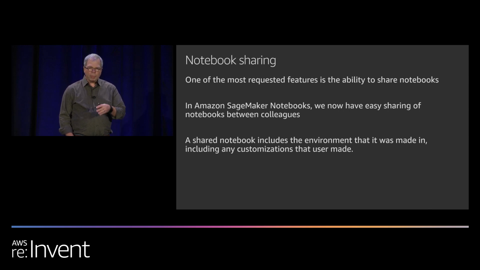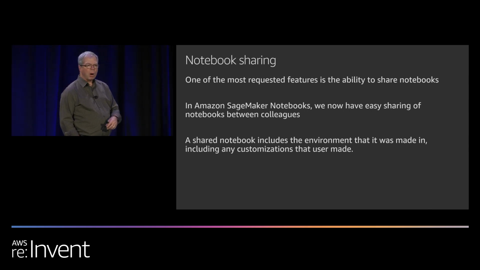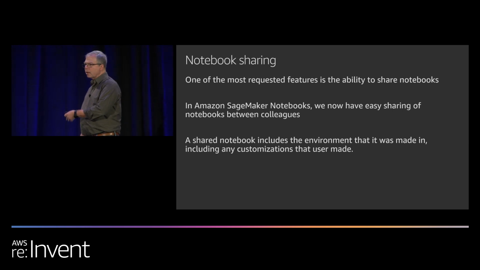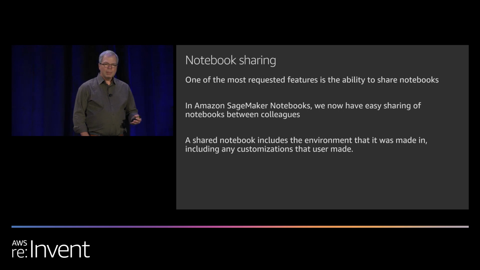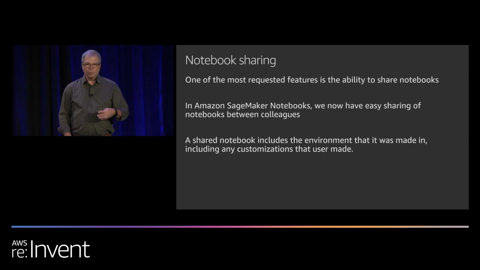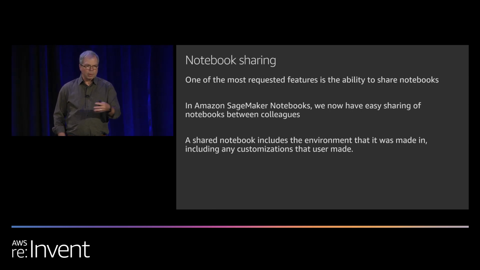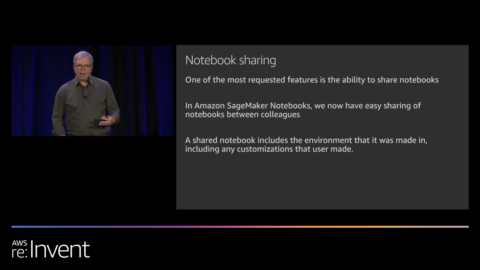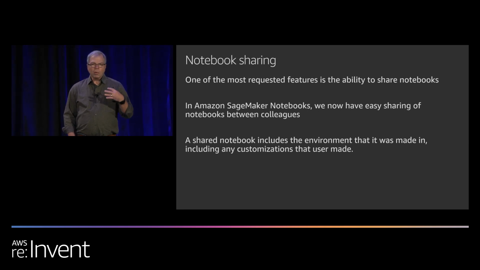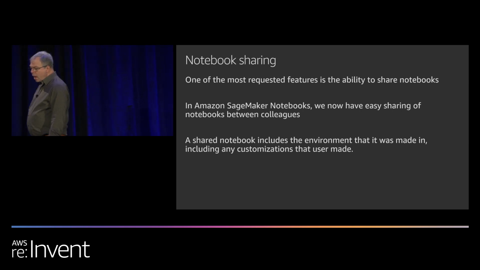20 people in a room probably have 20 different meanings of what that is, right? Maybe I want to share a report with my boss. Maybe Prasanna and I want to collaborate on a new model we're working on, perhaps even in real time. Maybe I want to be able to have a group Git repository that works well and seamlessly so we can all be working off a common base. Maybe we need a set of common modules we're working with, and we want that maintained for us. So there are a lot of different meanings here, and they're all extremely valid, right? They all represent real important use cases. And we're working on a bunch of them.